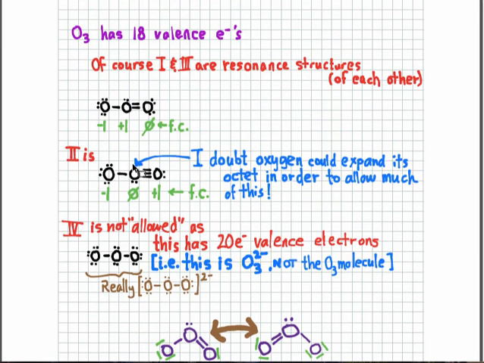So what do you think? I would have to say this one looks just like this one. So based on formal charge, I don't know if there is a preference. Doesn't seem to be. I'd have to argue on other grounds, I suppose, based on the fact that oxygen probably can't expand its octet anyway. It's not in the third period with unused d orbitals. I'm going to say this one's kind of silly.